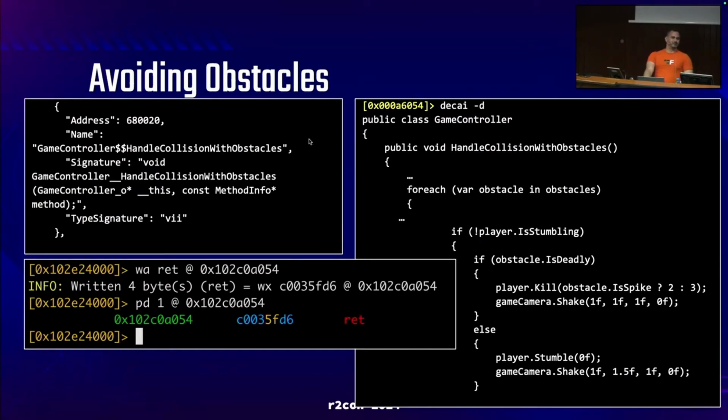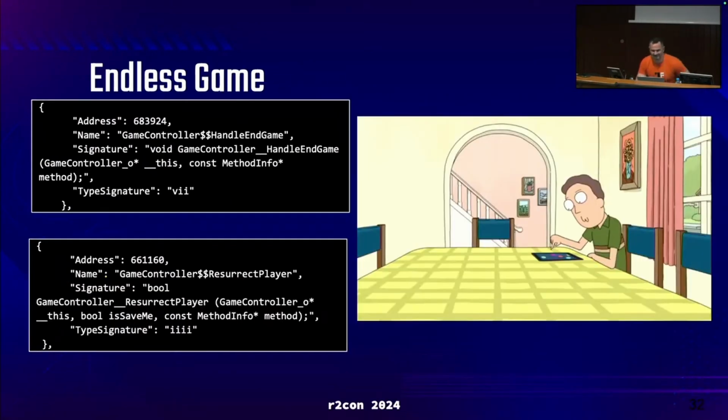But it's not enough. As you remember, you can die. Why not just get the method that is handling the end of the game and just do nothing? And as well, I found another method that is called resurrect. It's like, okay, I can play all my life the same game and never ends. That's super good because I can just leave the game and continue tomorrow, the same game.